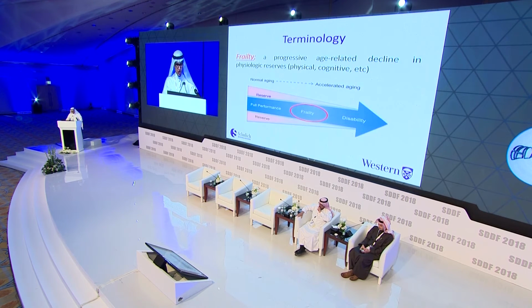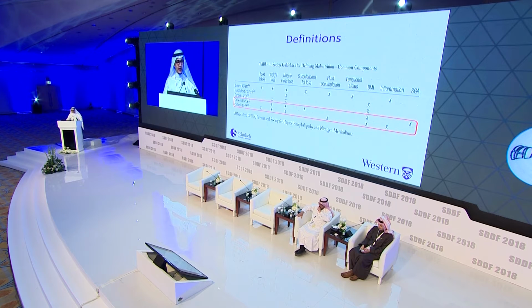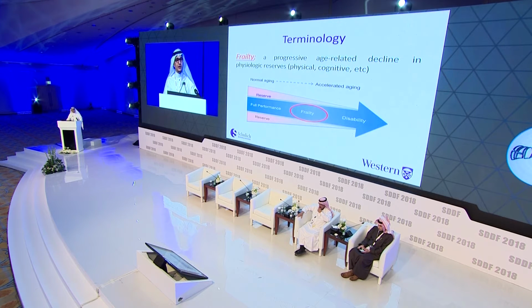My main focus today will be on patients who are underweight, and we'll leave the other groups for a later time. The European Society of Parenteral and Enteral Nutrition definition of malnutrition or underweight includes multiple variables, including weight loss, muscle loss, body mass index, and fluid intake. The International Society of Hepatic Encephalopathy shares most of the variables in the definition. Another term that is always expressed when undernutrition or malnutrition comes around is frailty. Frailty is a progressive age-related decline in physiological reserve, involving physiological and cognitive functions, that leads to disability.